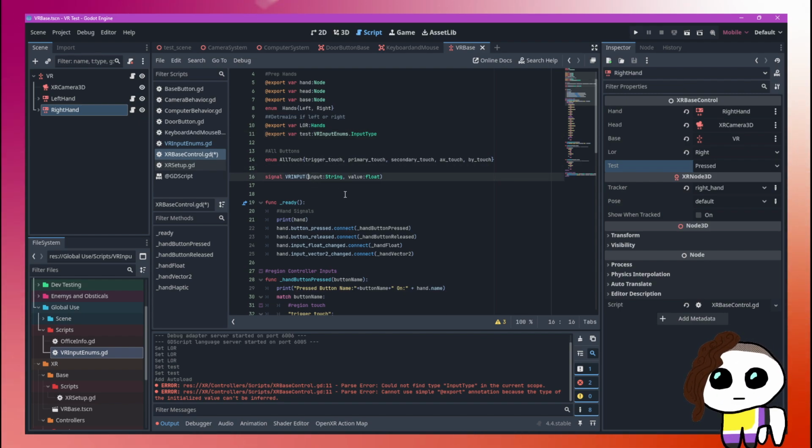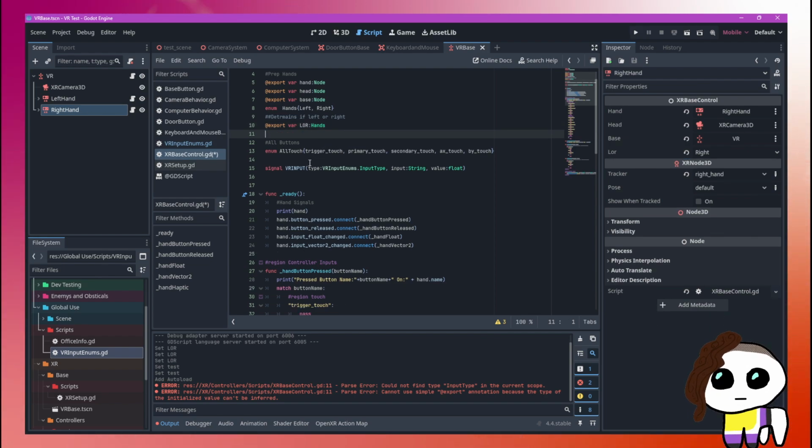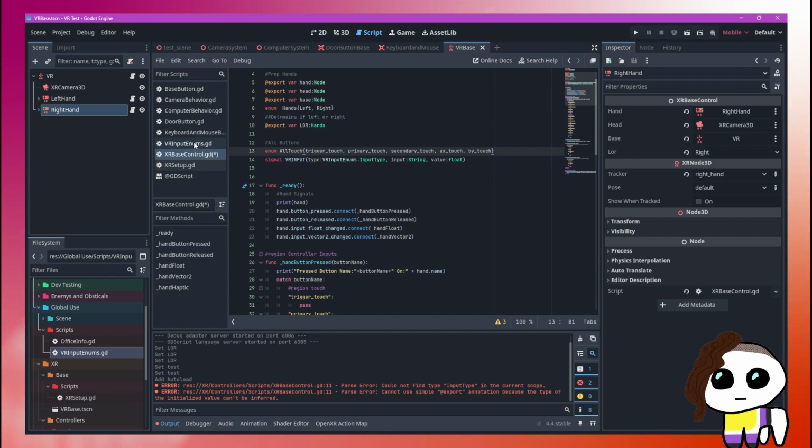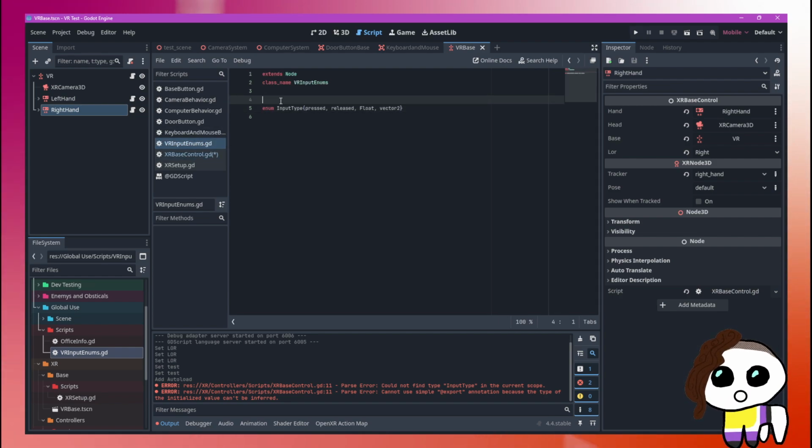So what I actually want instead is beforehand I do type, which is going to be this VR input enums input type. Types of inputs.